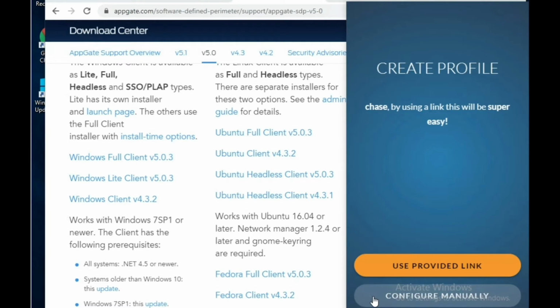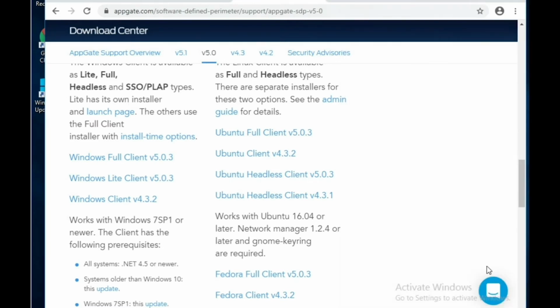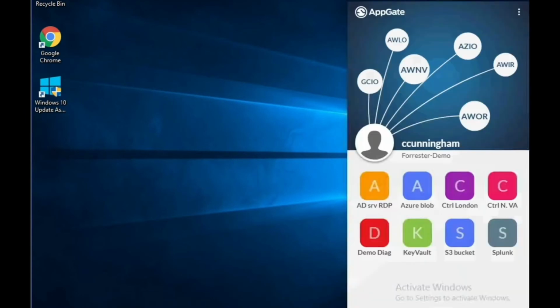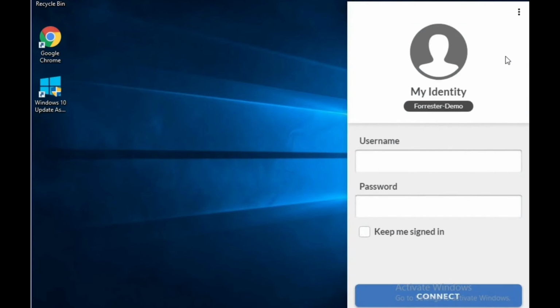Now I've already got the downloaded configuration stuff that I needed from AppGate, so I'll show you what the client actually looks like itself. Okay, and we're back. Basically, I just took a little blip there because obviously with software, there's always updates. I didn't want to run everybody through a 2-minute update when I just downloaded this client. So that's just how things happen, but no big deal. Anyway, here we are. Here is my AppGate SDP installed, which basically what you're looking at, and I'll log in just to show you that I'm not gaming the system here. There's what was created through the AD and everything else taking place on the far end.